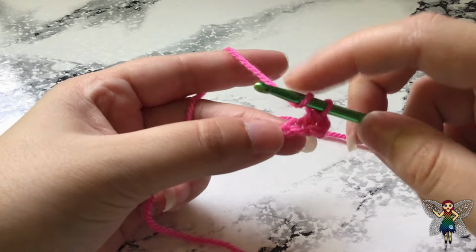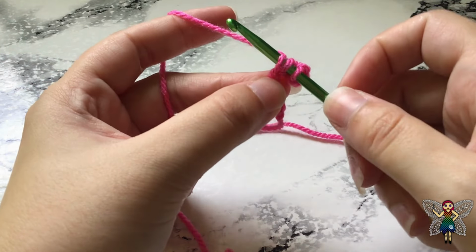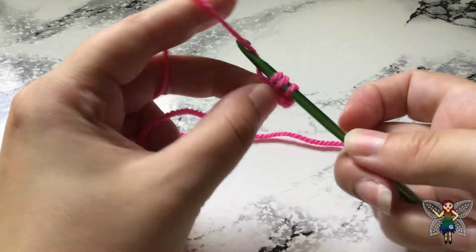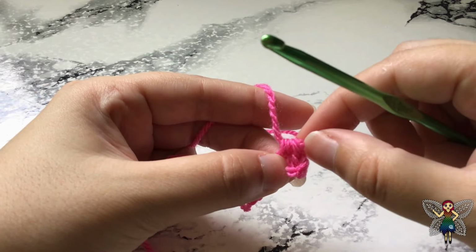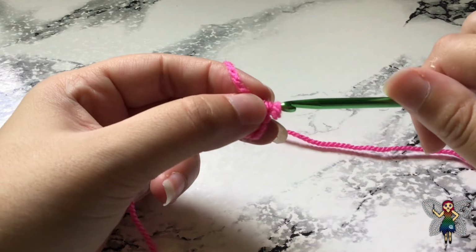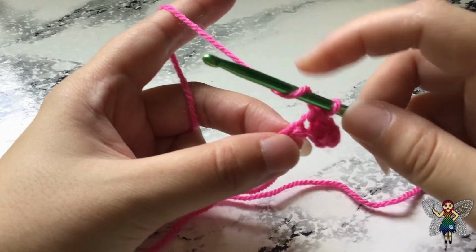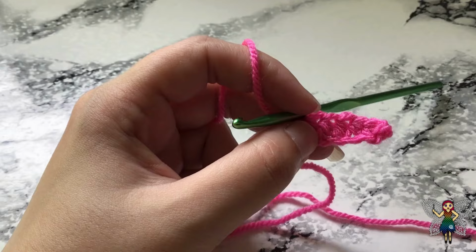So you wrap the yarn around, go through the next stitch, grab the yarn, pull it through that one, so you're back around the front, 3 loops, grab the yarn again, pull it through all 3, and hope it doesn't come off the hook like it did just for me. And that's your half double crochet. So I'll do this to the end of the row, then we'll go to the next.